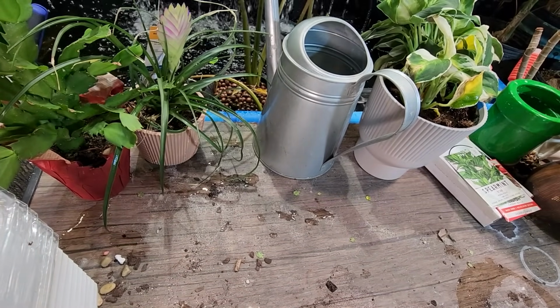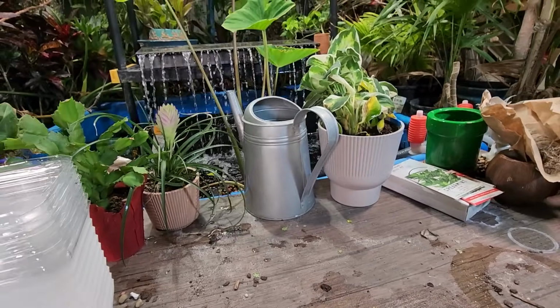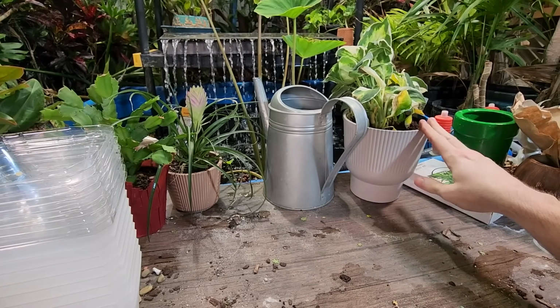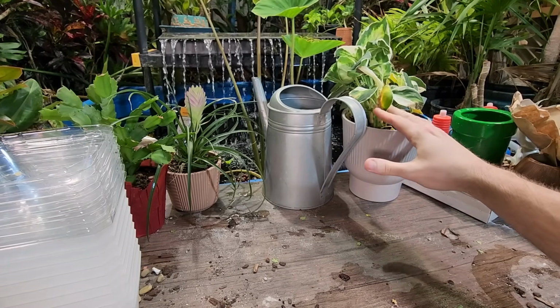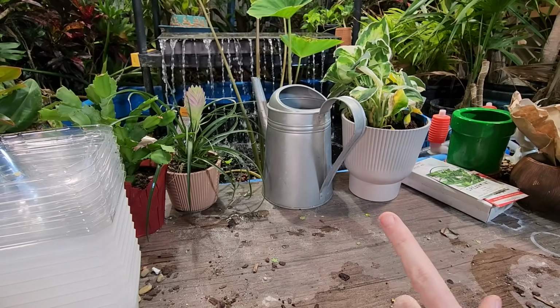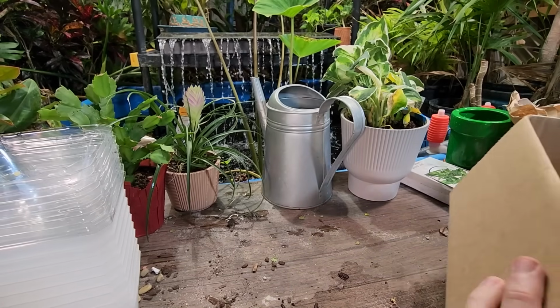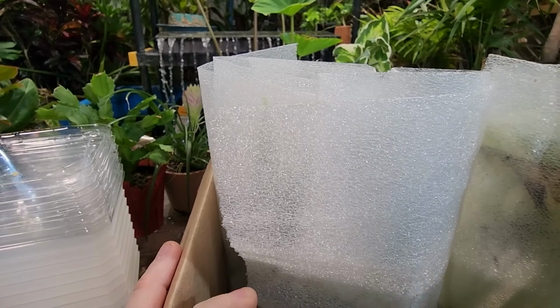Barely had enough room on the plant shelves for everything. Managed to make it work. I still have some of the other plants over here because I wanted to give them some more water and keep an eye on them. Probably going to come in here and trim up some of that brown stuff in the Dieffenbachia. But now we can move on to everything from Hirts.